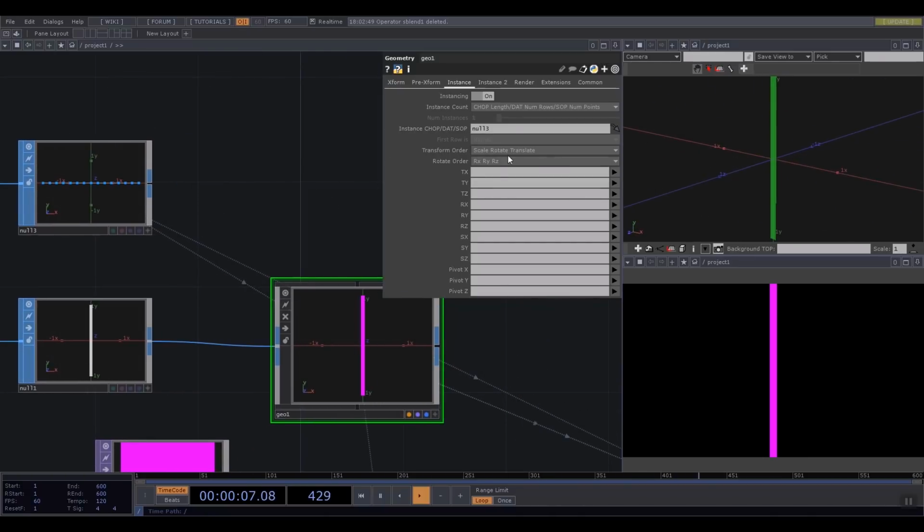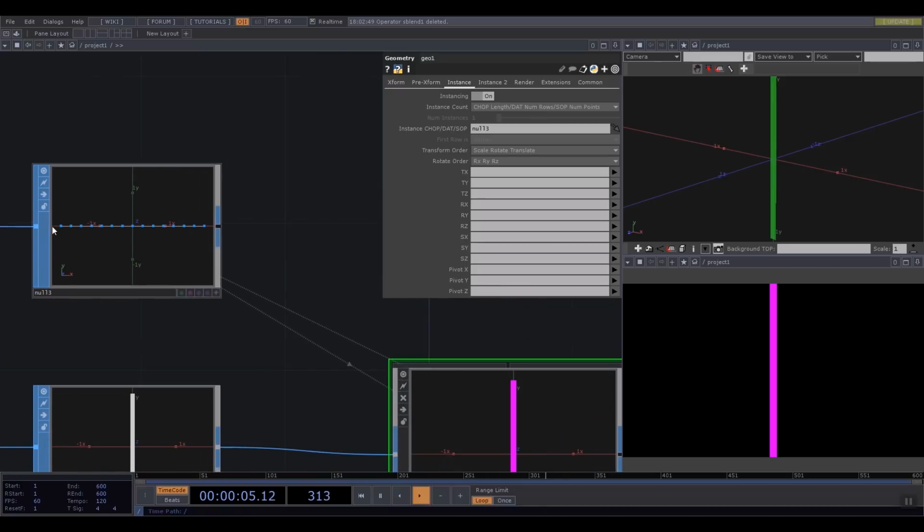And now we see one version of our spike by default. When we instance, I can use the location of all these points in 3D space, so they all have an X, a Y, and a Z, on that line that we were visualizing. I can use them to tell TouchDesigner to draw a new version of our spike using that information.